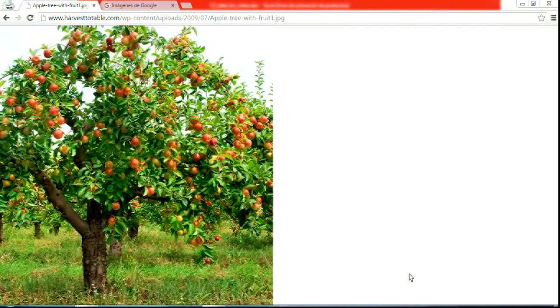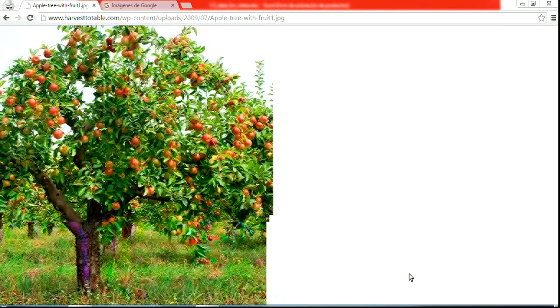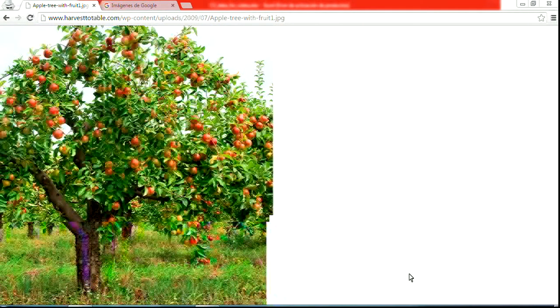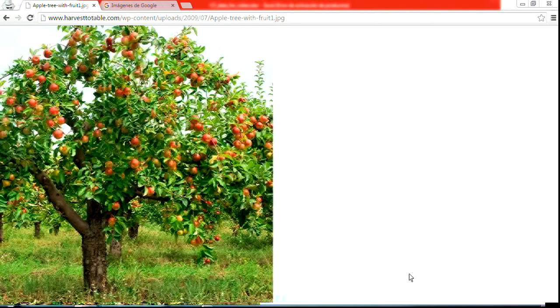So let's talk about the difference between the common cause of variation and the specific cause of variation. For today, we're going to use the example we made in the last video about the harvest of apples. This image is an apple tree to be the reference for our experiment.